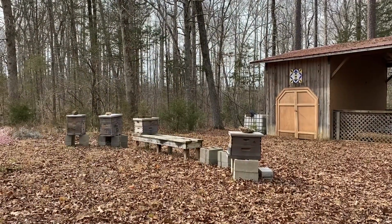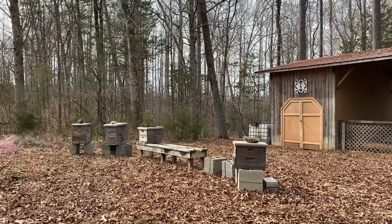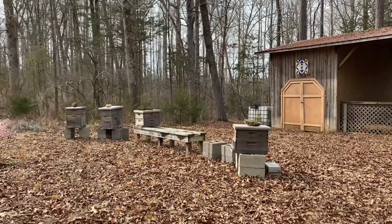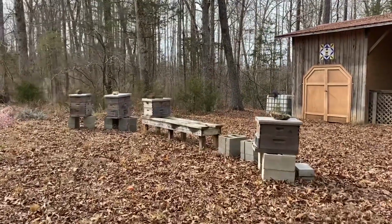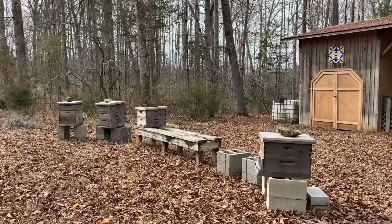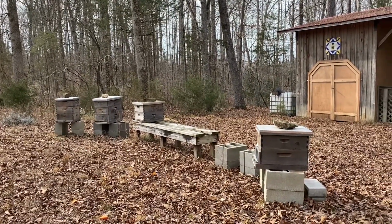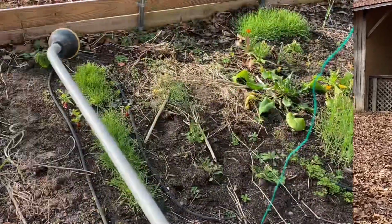Just as I suspected, the massive hive had royal jelly in its queen cups, so they were planning on swarming soon. So I went through the entire hive, and of course, in typical queen fashion, I found Queen Annette on the very last frame that I pulled out, but I did the split, and she's good.